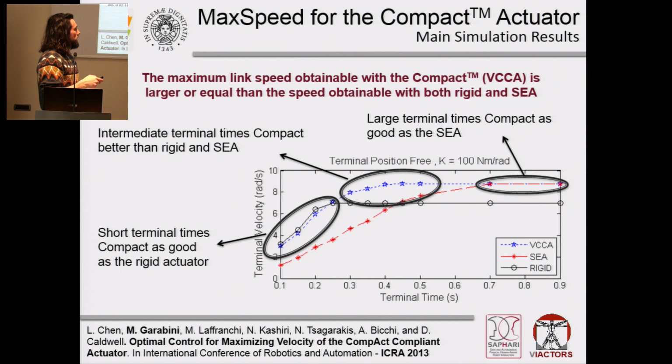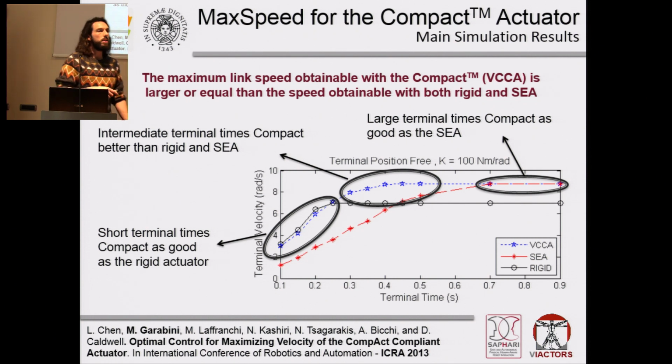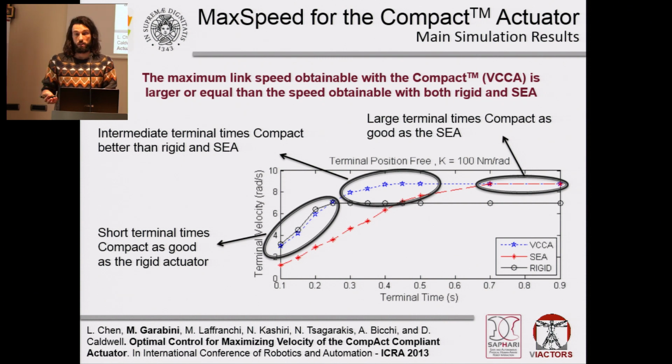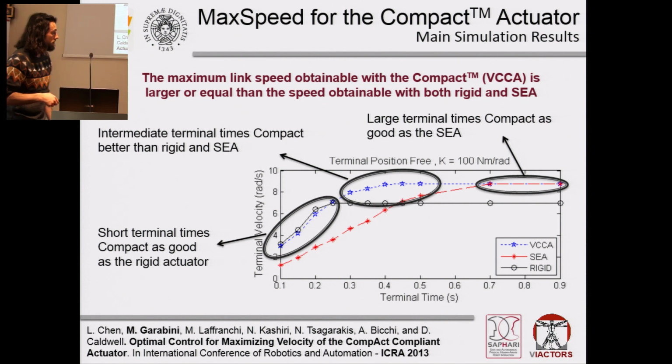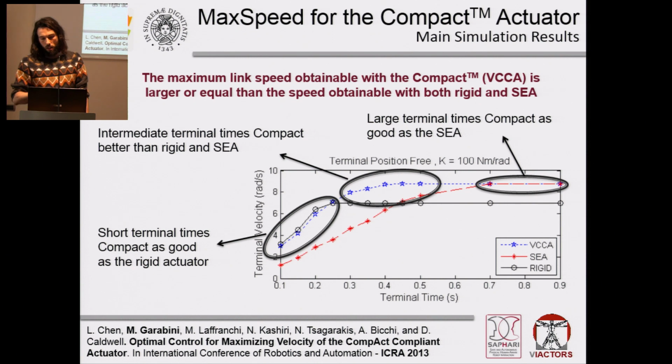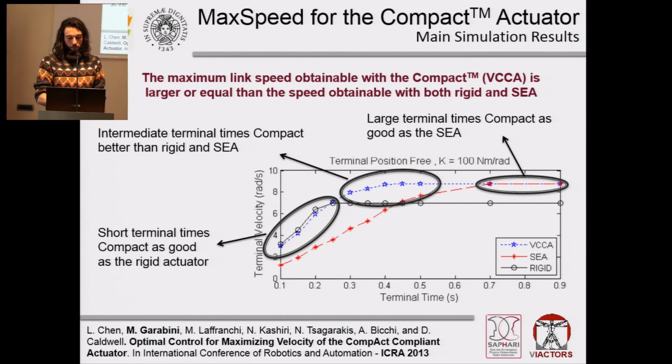While in the range in which the terminal time is in between these two values, with the variable damping actuator, if properly controlled, of course, we can reach performances that are better than the rigid and the series elastic case. So that's what we gain in terms of performance with the variable damping actuator.